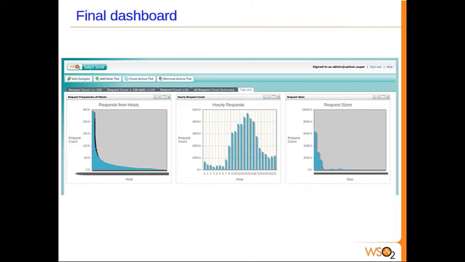And in the middle gadget, you can see the hourly requests. What are the hours that requests came mostly into the server? You can see there the 14th hour, that means 2 o'clock PM, we get the most number of requests, and in the 3rd and 6th hours you get the minimum number of requests. So we can get some idea about how the users are using this service with this bar chart.